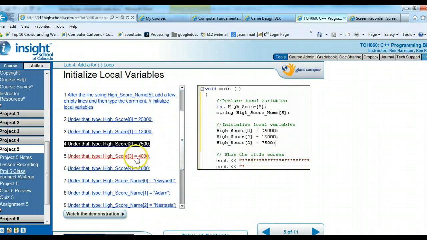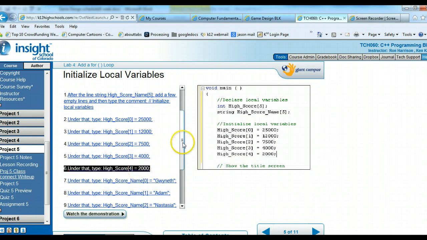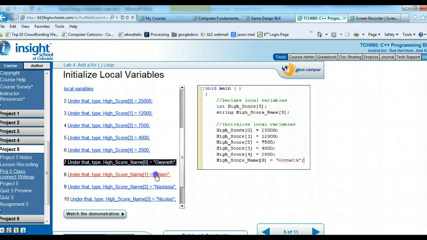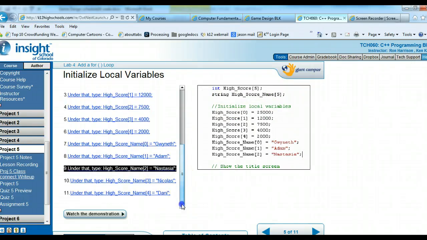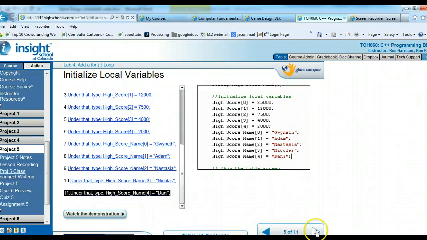You can see that these scores, these are in an array, aren't they? An array of 5. And we talked about that before right here. The number 5 means it's an array of 5. You can see that they're backloading this with names of people and their high scores. Then you'll see the high scores people have.